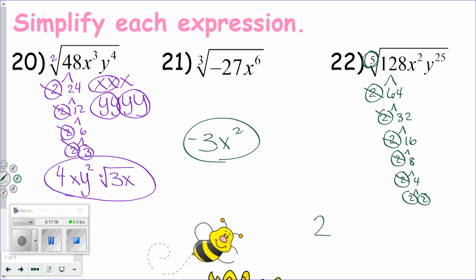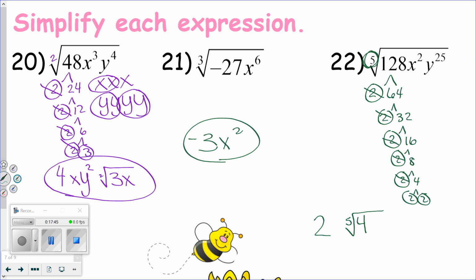So the 2 2s left over go where? Inside as, oops, that's a 5, not a 2. As 4. 2 times 2 is 4. And if you forget that little bitty 5 index number, wrong. Because if I don't write the 5, what do I assume it is? A 2. It's not square roots. Okay, it's 5th roots. So we got to write that little bitty 5 right there.